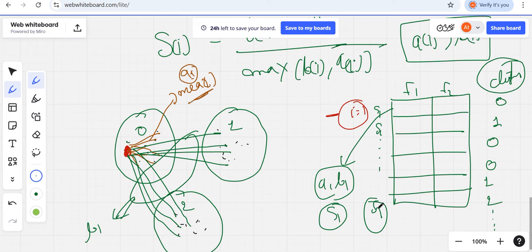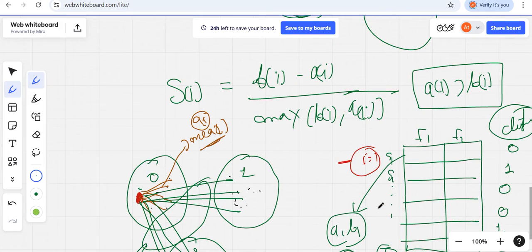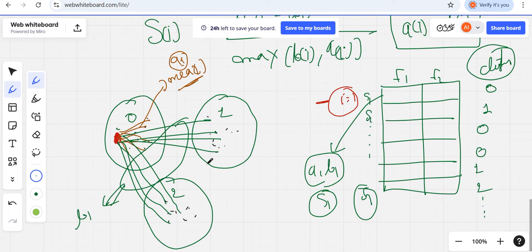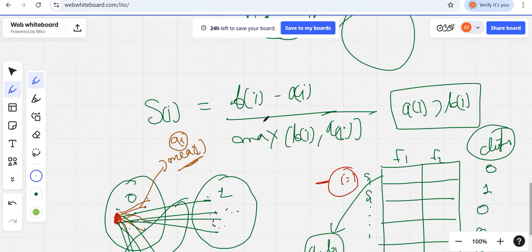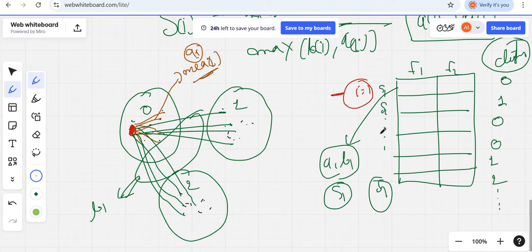Okay. So let me re-explain it again. Silhouette score is just a number that tells you how each point fits into the cluster compared to other clusters. It helps you to evaluate the quality of a clustering. And you know the silhouette score formula, and now you know how it is calculated. You pick each point, go inside the cluster, and calculate the distance, that is A, and then we calculate the distance from other clusters, called B. Then we put the values into the formula. You'll get S1, then S2, S3, S4, like Sn, and then you just take the average, and that becomes your final silhouette score.